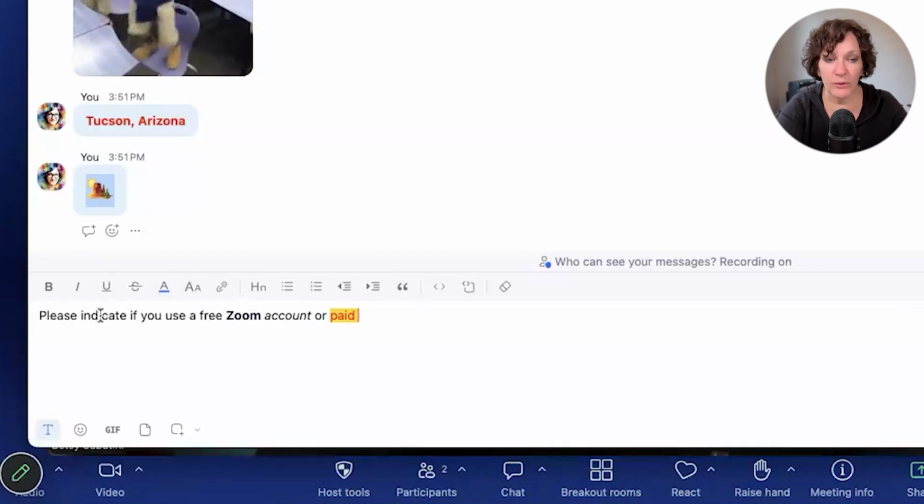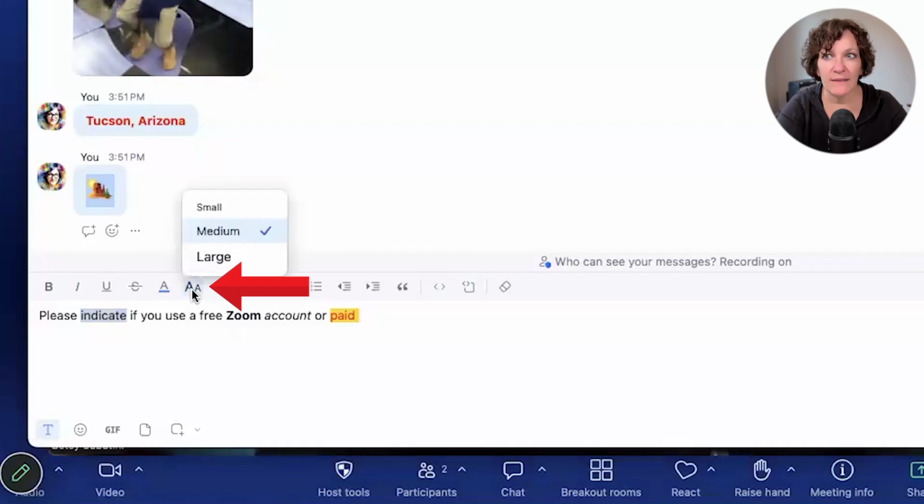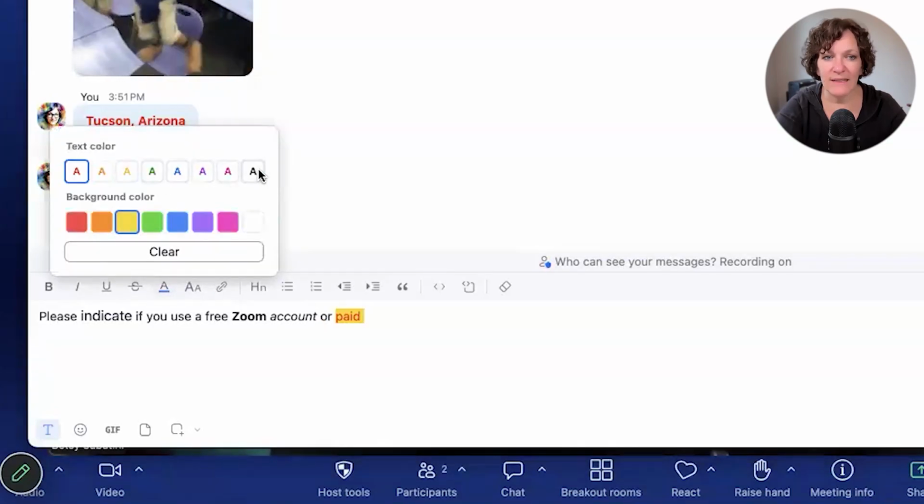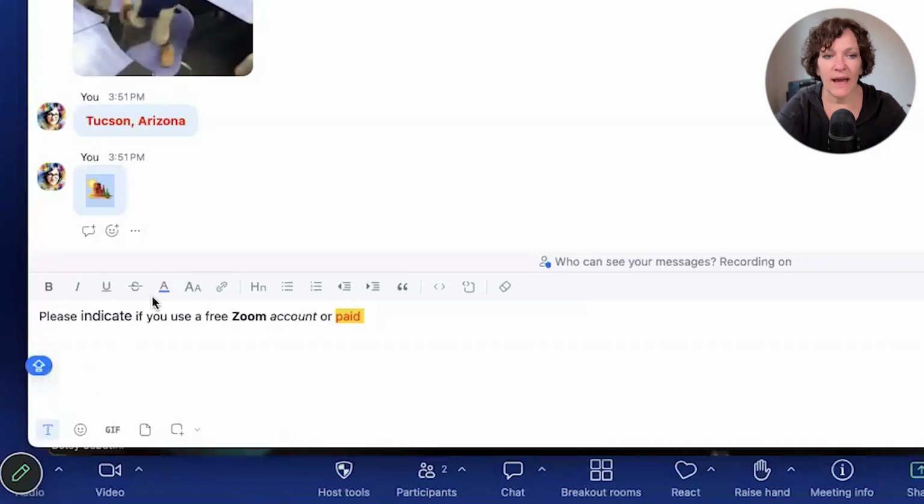Furthermore, if you wanted to, you could select a word or words and use the two capital A's. There's a big A and a small a, and this lets you make the font larger. Now, there aren't any font sizes in here, but small, medium, and large. And so if you wanted to engage with your participants or your students, keep them engaged, you could certainly increase the font size. So now, if you knew this ahead of time, you could actually turn on the color. You could put it in caps, you could pick large, so you can pick all of these before you type.